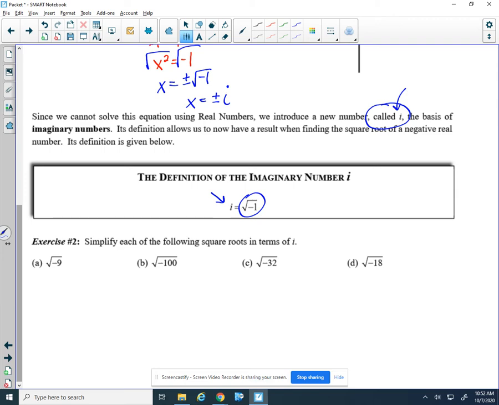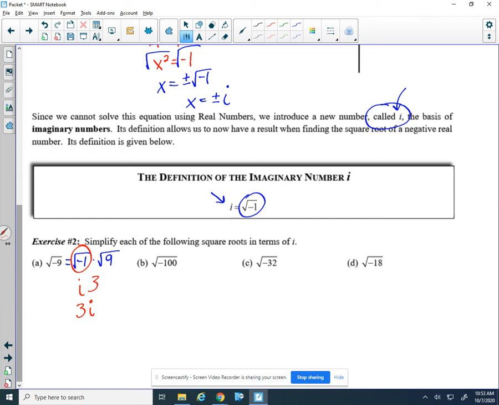For example, when we do the square root of -9, I can always take a negative radicand, a negative number in a radical, and split it up into -1 times that number. So once I split it up, this is i, and the square root of 9 in this case is 3. So I have i and then 3, and just like we wouldn't write x3, we don't write i3, we would write 3i as our answer.